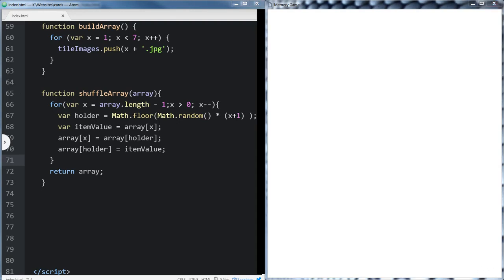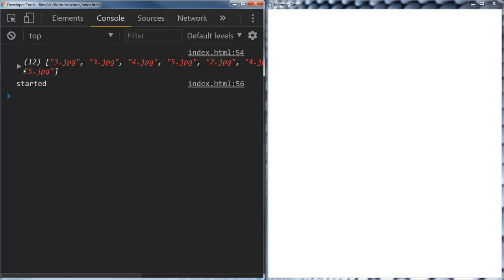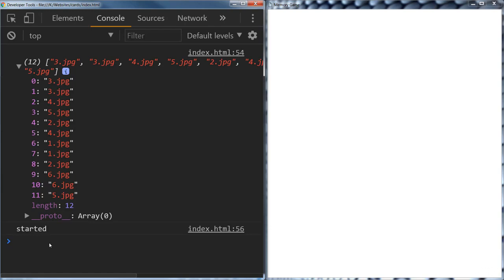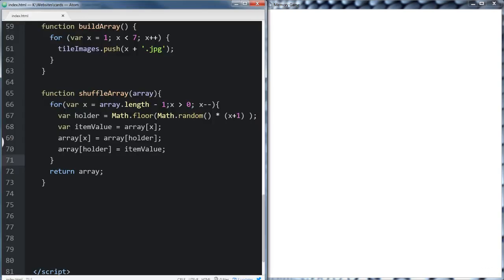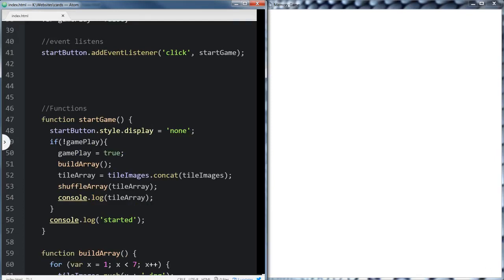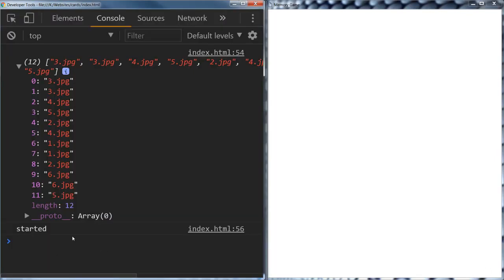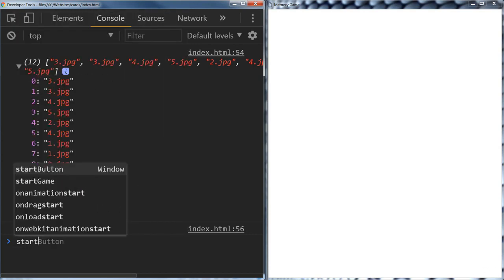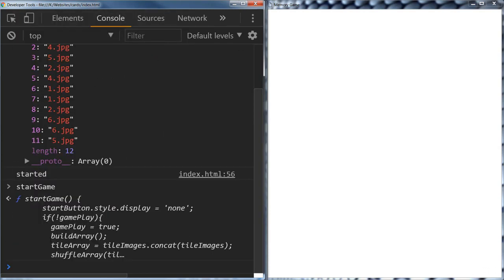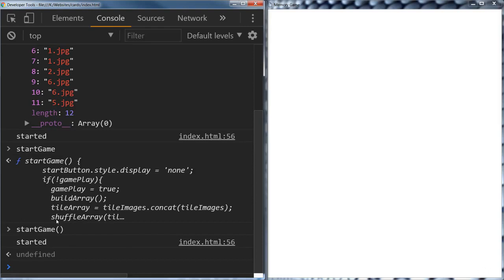I know this lesson did get fairly complex, but you can see that now every time I initiate this, we get a different value for the array. So I can fire off that start game. Let's try that out now. We're going to fire off the start game function, and in order to call a function within the console, make sure you use the rounded brackets.